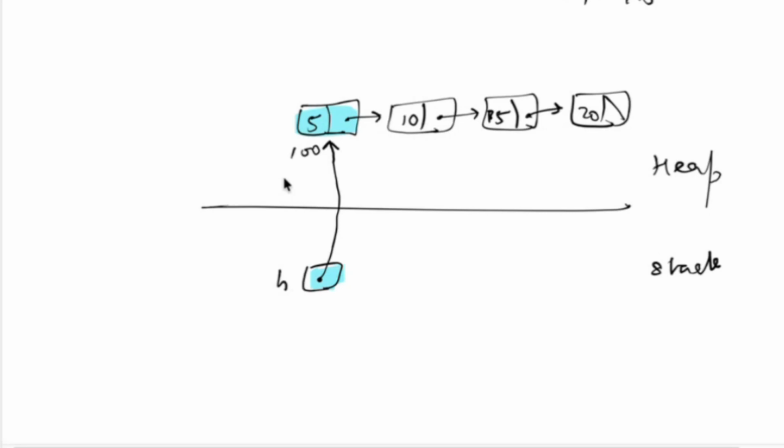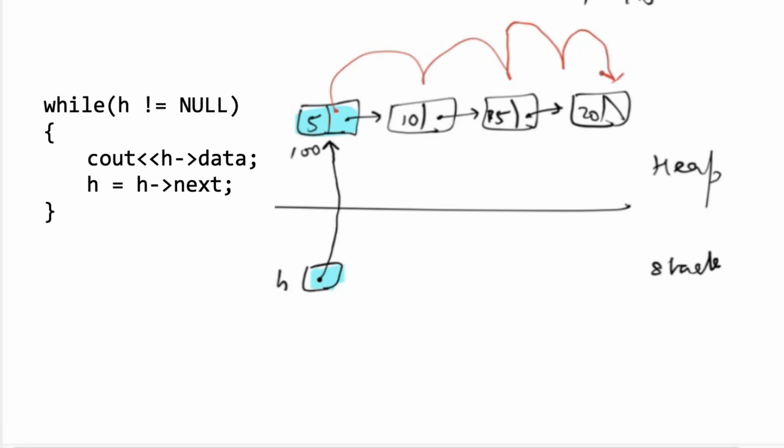If I want to print the last node, then we have to hop. From the first node we will go to the second node, from the second we'll go to the third, from the third we'll go to the fourth, and so on. We'll go to the last node by hopping each and every node, and when we reach the last node, then we will print the data of the last node. Does it make sense? Yes, sir.